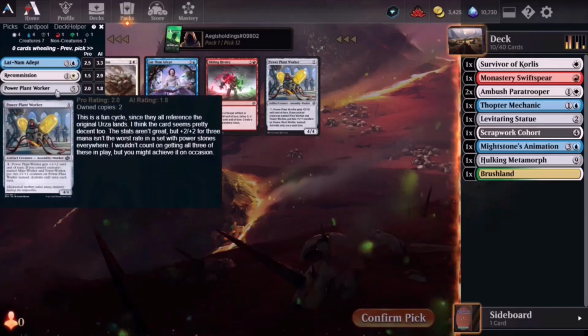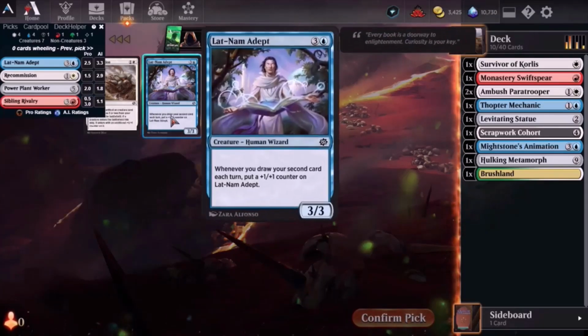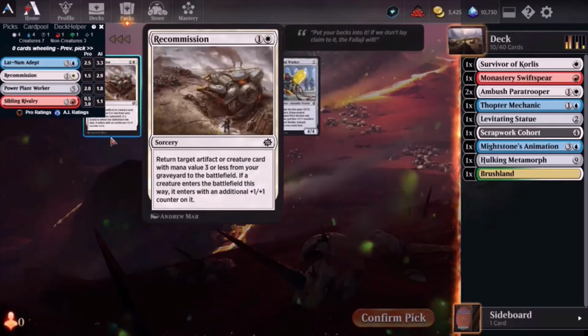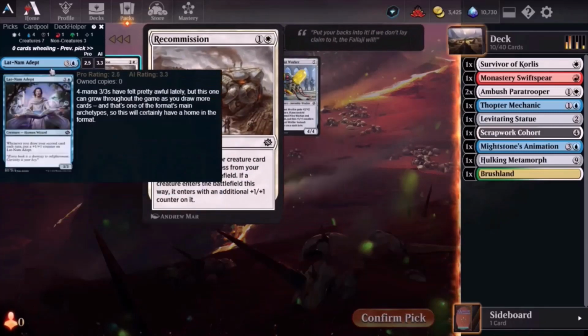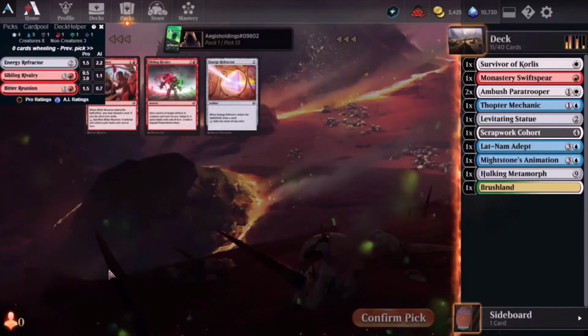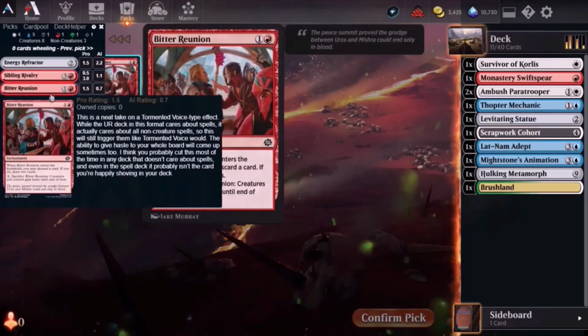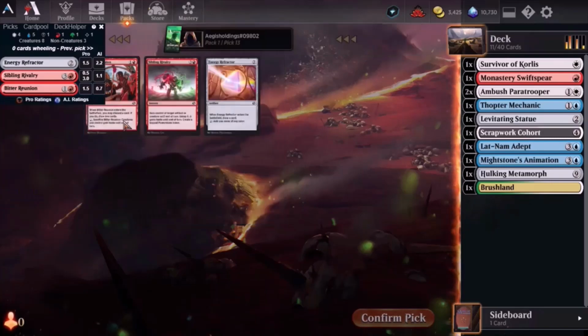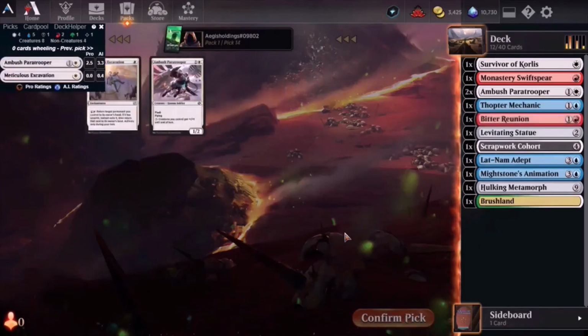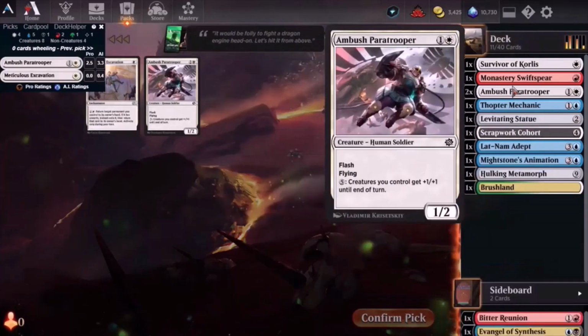Power Plant Worker is a definite maybe. Latinum, actually, that could be a decent card here, and definitely something I want to add to the collection. And let's see here. I mean, I'm going to take the Bitter Reunion just to add it to the collection. I don't think that is going to get played today.